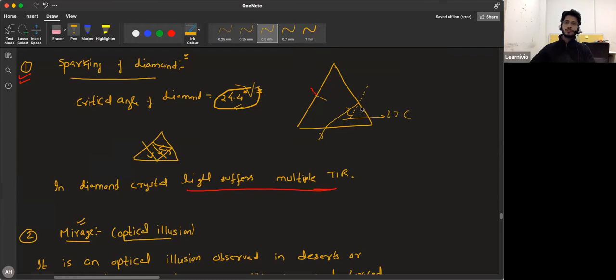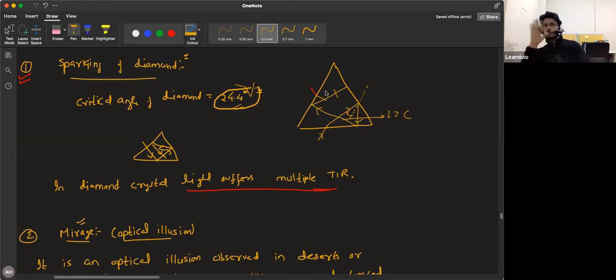If angle of incidence is greater than critical angle, then ray will reflect back into the same medium. Same thing can happen here. Again, the ray is trying to go from the denser to the rarer medium, but angle of incidence is again greater than critical angle. So ray will again reflect back into the same medium. Again here. So the light ray gets trapped within the surface of diamond. So that's why the diamond sparkles. It's due to the trapped light ray. And the reason is the smaller value of critical angle, 24.4 degree.